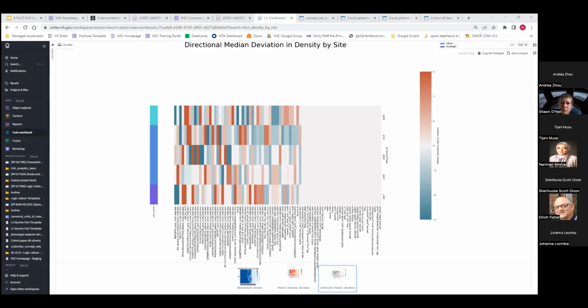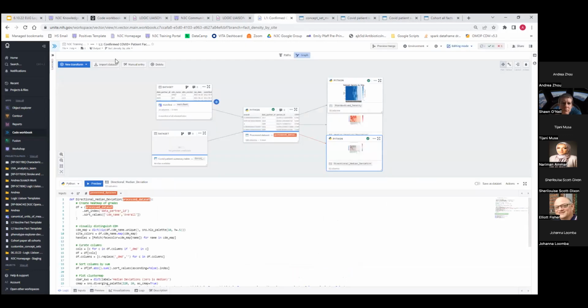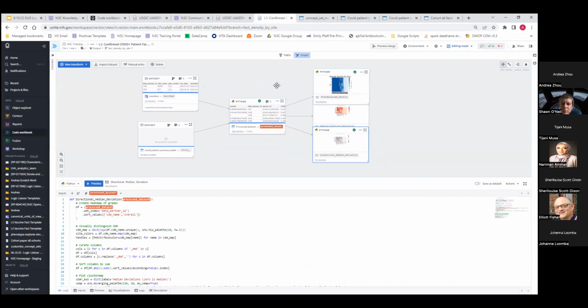Great, thanks, Johanna. I did also want to mention, so Evan has very well set up this template to work on pretty much any input data set, and that's why he's bringing in the manifest table, so that it's generalized enough.